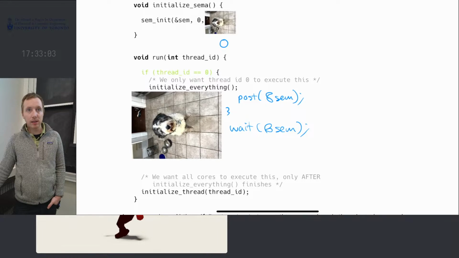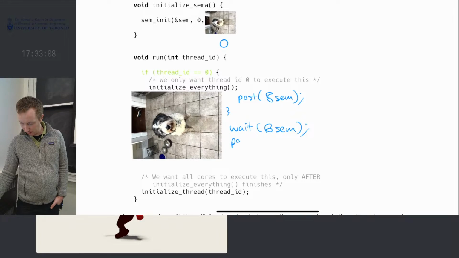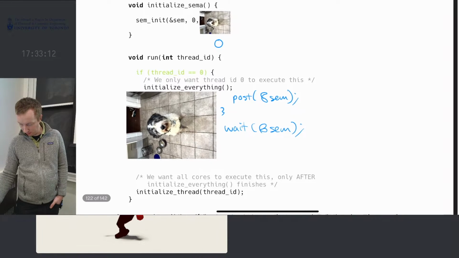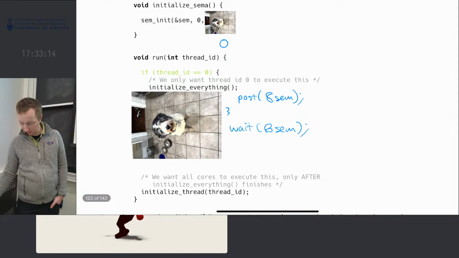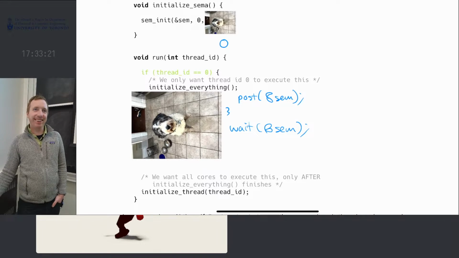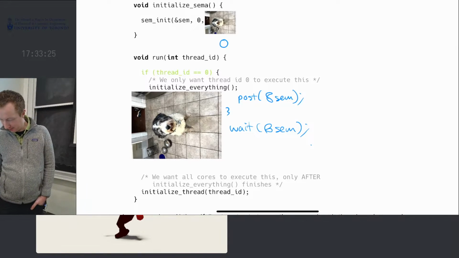And then wait, and then at the end of all that, another post after all the stuff that you want, like after initialize thread. It's like the critical section right now. Wait, I'm confused. Okay, so you want thread 0 to run and initialize everything, and what are all the other ones doing? Nothing? Nothing.